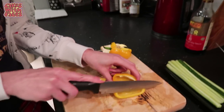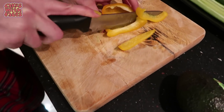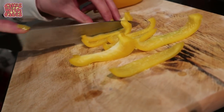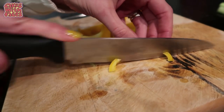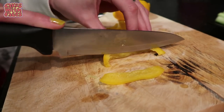What's the next vegetable, Amy? Pepper! First, I cut it into strips. You can use anything, right? It doesn't have to be cucumbers and peppers. You can. Sushi just means the style of cooking with the rice and making rolls and things. It doesn't even mean fish, so you can put anything in a sushi roll.